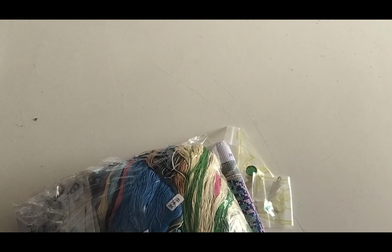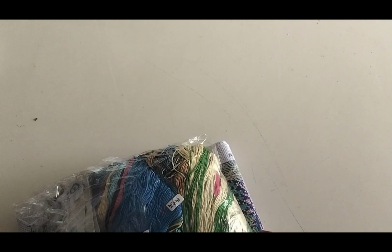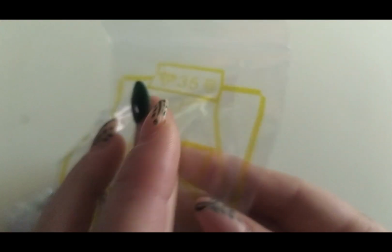So I'm going to start with the toolkit. Since it's a big project, it's a big canvas, we have two needle kits, sorry, tool kits. I can't speak today. They are both flower petals. You can notice here. We have 5 to 6 needles, a poof ball, the thimble and needle threaders in both toolkits.